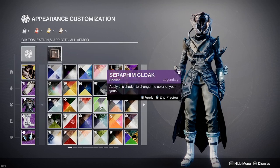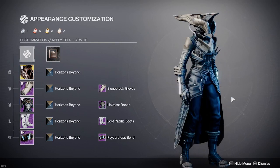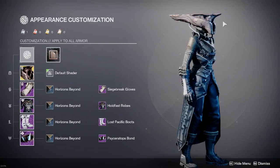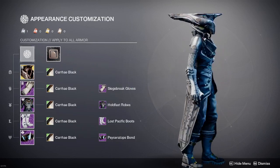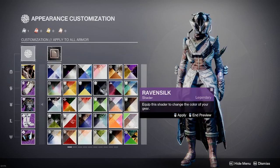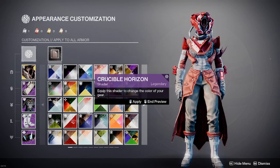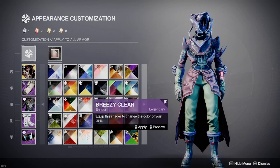Shader can really go with anything. I went with Horizons Beyond just because I think it's a nice shader, and I kind of wanted to lean into the default look. It's not a precise match, but I work with what I have. Karhe Black isn't too bad. Raven Silk isn't too bad. Flower Child is really just hilarious to look at. It's subjective — shaders are easily the easiest part of the outfit to just swap around as you want.